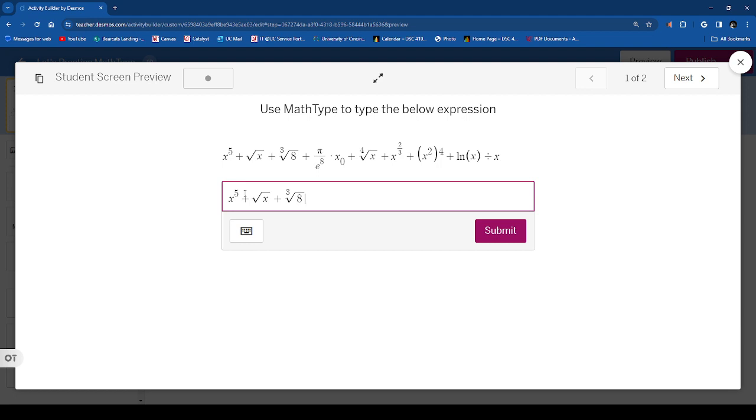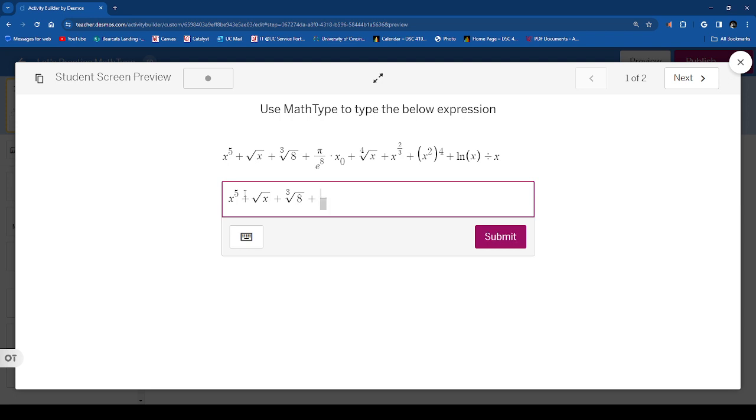And now what we've got is a fraction for our fourth term. You can initiate the fraction at the very beginning, or you can initiate the fraction after you type in the numerator. I'll initiate the fraction to begin with. At the top of the fraction, the numerator, I've got pi. If you type pi, that initiates pi. And then we've got e to the 8th. One thing I should clarify is that to get down to the denominator, I hit the down arrow key. You hit the down arrow key, it gets you down to the denominator.